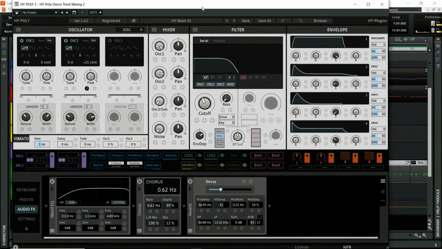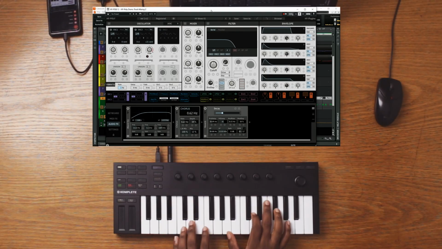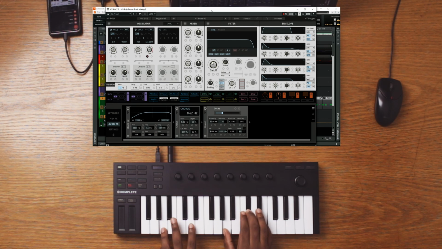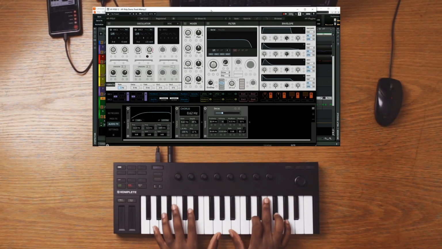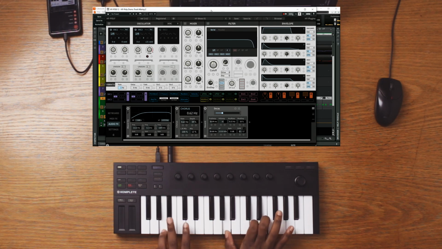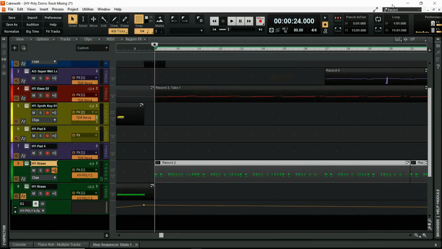It's really massive, and it's pretty much what I play for that entire section of that chorus section. Yeah, I love the sound so much.